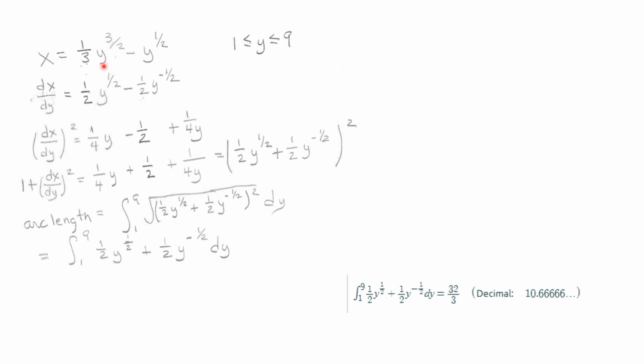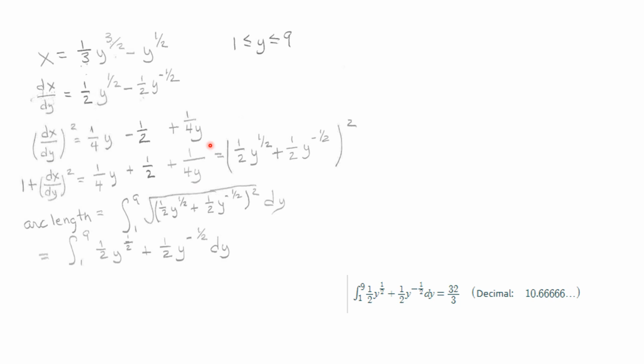I'm again using the calculus notation to make the derivatives easier to calculate. And the thing that's easiest to do here is to use the form where we're having dy on the outside. And so you need dx/dy. And if I take that derivative, I will get this. Notice that this is negative here. And then, of course, I'm going to square that because I want to take 1 plus that quantity squared. So I am going to square it.